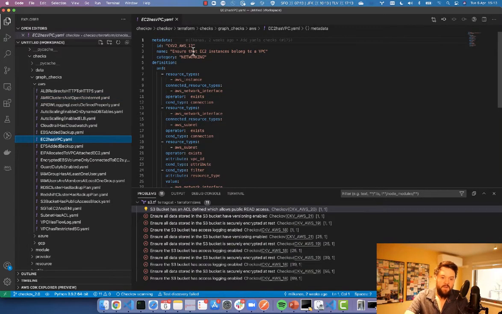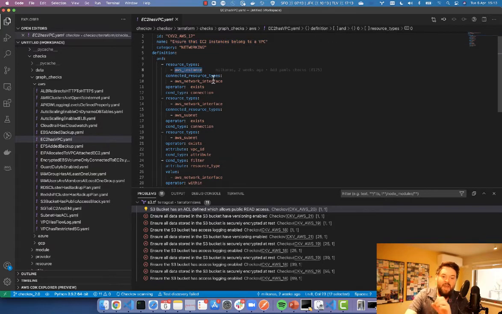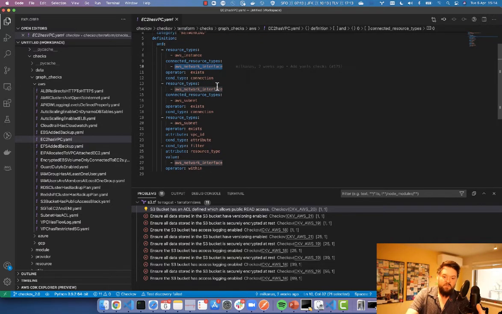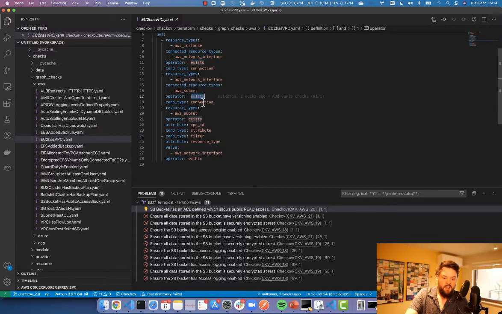So let's have a look here. Let's make sure that all EC2 instances belong to a VPC. Again, the thing we care about, the thing we want to report on, is the state of the instance itself, the EC2 instance. But we need to look through at network interface resources to see if that is the case. So for each network interface resource, we are checking there is a connection and that there is a VPC ID from any interface connected to that AWS instance. And if we don't have a VPC ID, again, we fail the check.